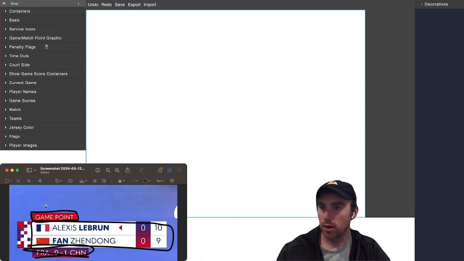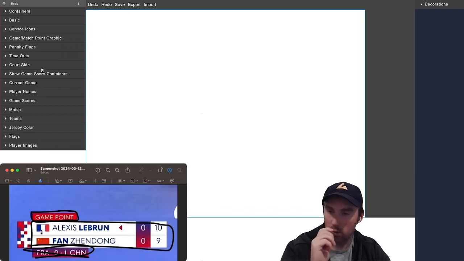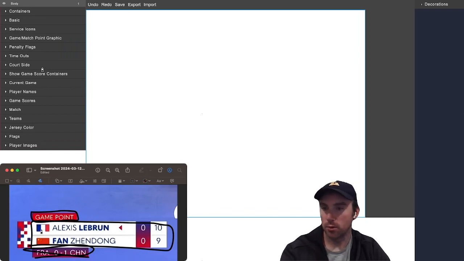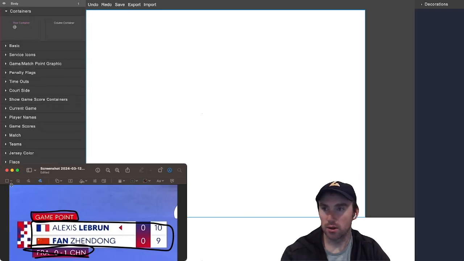So the way we need to look at it is in terms of rows and columns. We have these things called containers, and they are in the containers dropdown here. And so we have row or column.